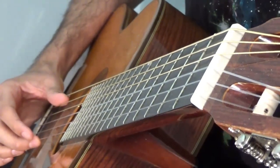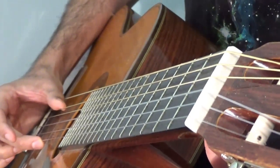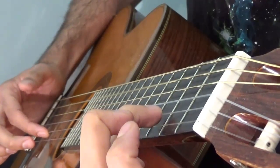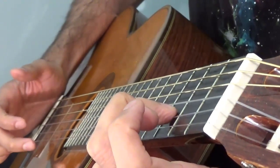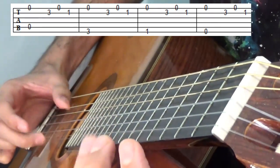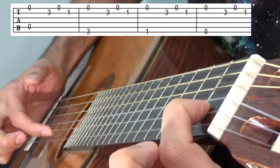Going to play the higher melody. So I pluck an open A string and an open E string with the middle and thumb there. Third fret of the B string with the index finger. Open E string with the middle finger. And first fret of the B string.